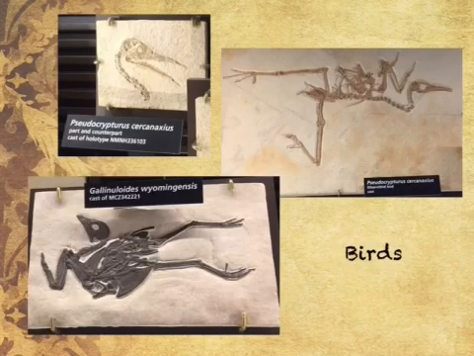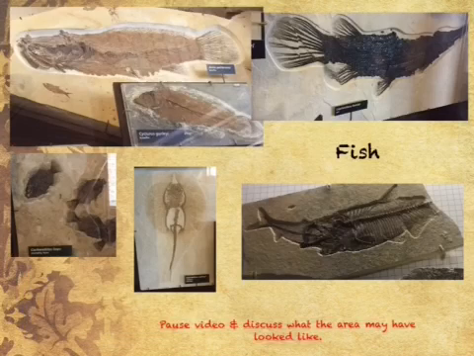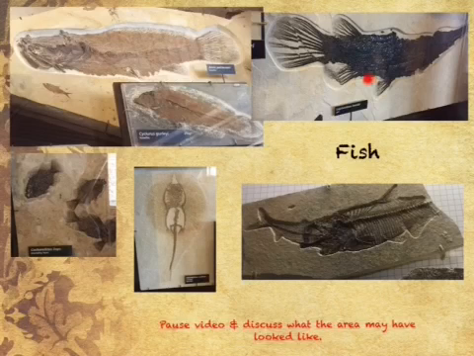These are a few different bird fossils that have been found there. Lastly, there is an abundance of fish fossils found in this area. Notice how well preserved some of them are. You can see the scales on them, the skin, and some of those layers. Here's a stingray even. Here's one with another fish caught in its mouth.